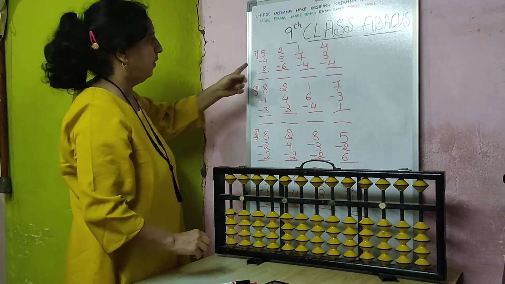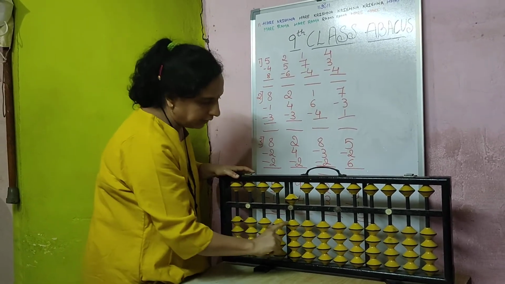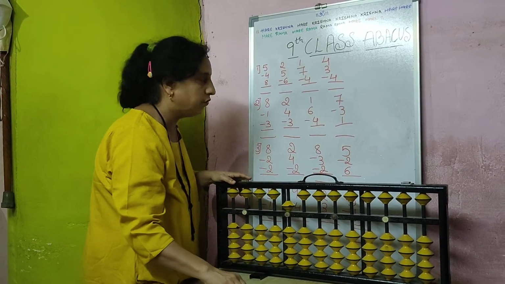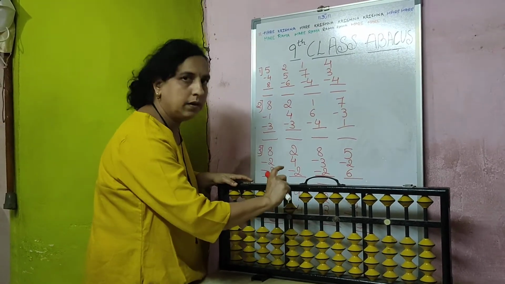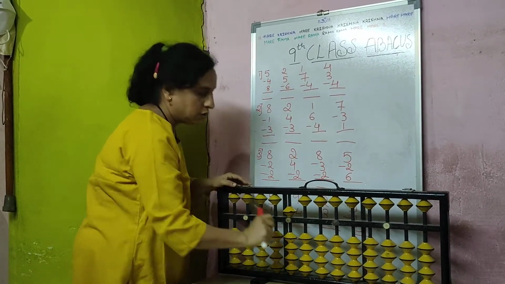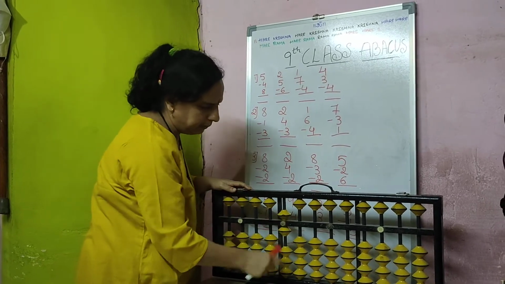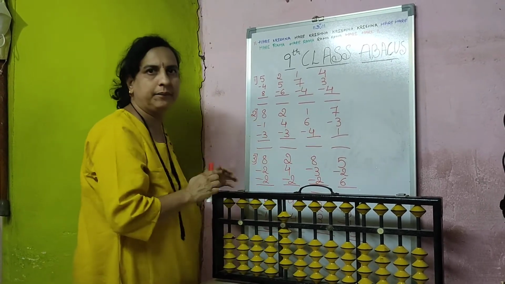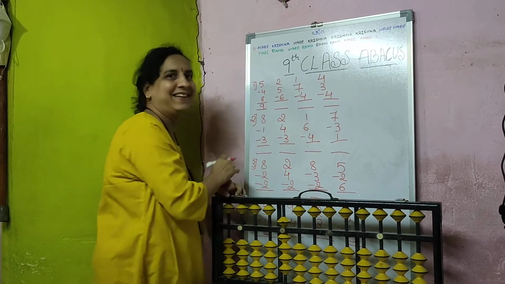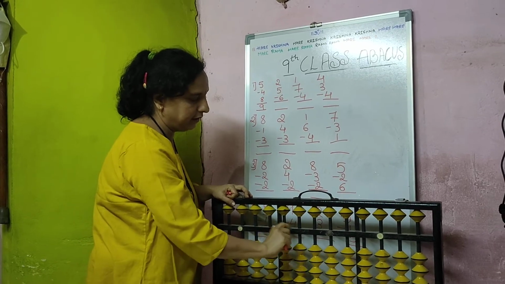So now, first number is 5. Then -4. I cannot do -4 directly here. So what have we learned? -4 means we have to do +1 -5. That formula we have to use for this number. So +1 -5. Now 8. 8 beads are there directly. So what is my answer here? 9. Now next. Again set it 0.